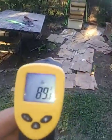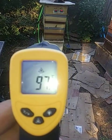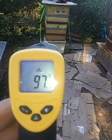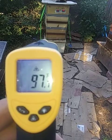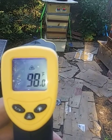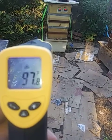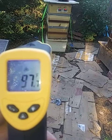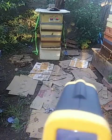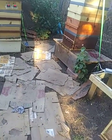We're going to come to the hives and point it inside the entrance there. 97 degrees right there in the entrance. I don't know if you can see the dot over there. Okay. Yeah, you can see the dot faintly there in the back. 98 degrees air going inside that hive. I'm going to get closer in a minute. Right here, let me zoom in.